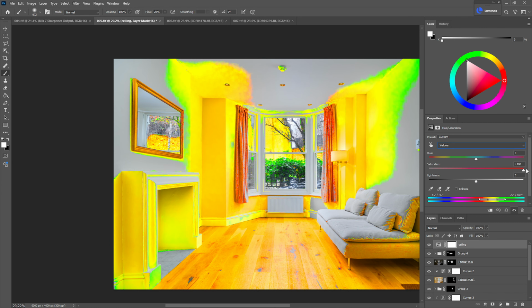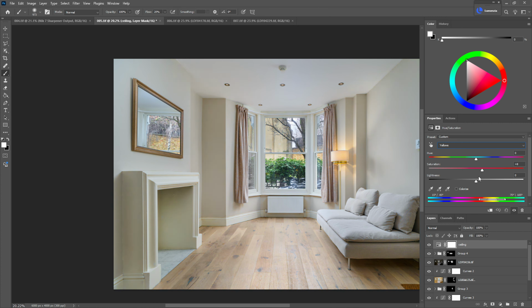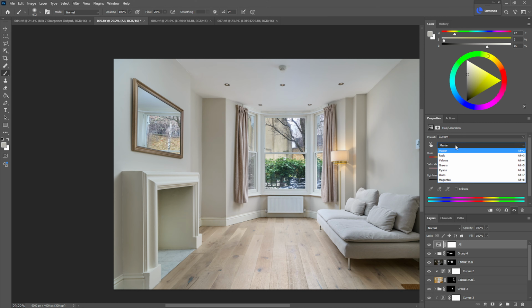Increase here, and okay, we have a lot. Interestingly enough, we might just drop that in general by 10 to 15, I think. I'll just change it to all, just so I know that we're desaturating everything in terms of the whole image. So we did yellows.